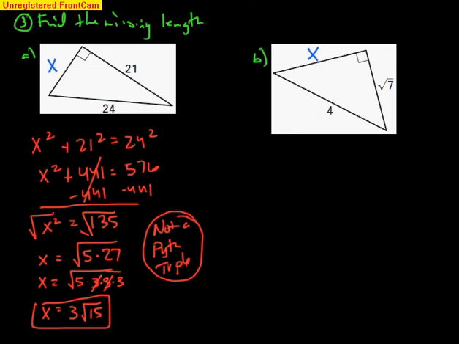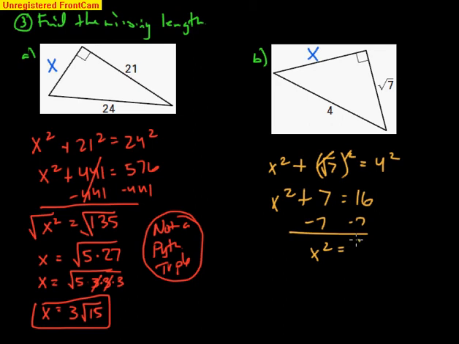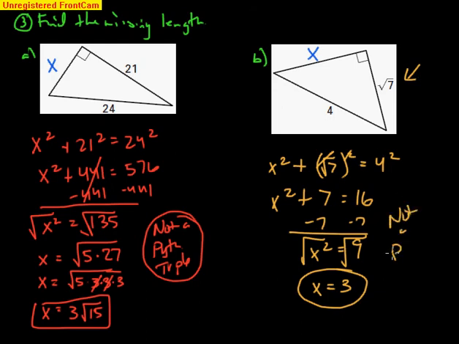All right. Next one. Again, here's the missing side. 4 is my hypotenuse. Remember, we identify that first. So x squared plus radical 7 squared equals 4 squared. Remember that the square and the square root just cancel. So we get 7. And that's 16. Subtract 7 from both sides. X squared equals 9, and we take the square root. And how about that? 9 is the perfect square of 3. And there's the missing side. Again, because of that square root of 7, we are not a Pythagorean triple. Okay, so there's Pythagorean theorem problems.